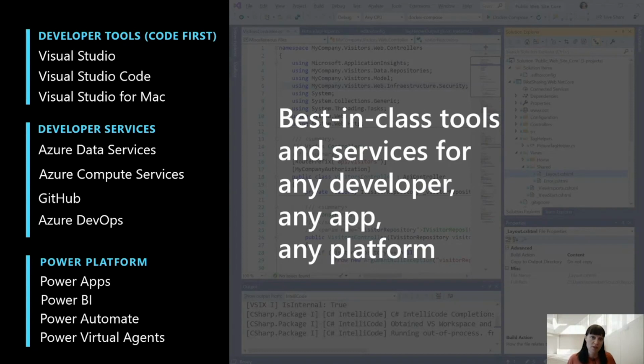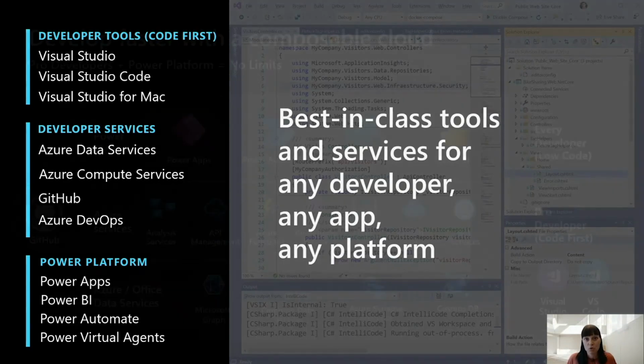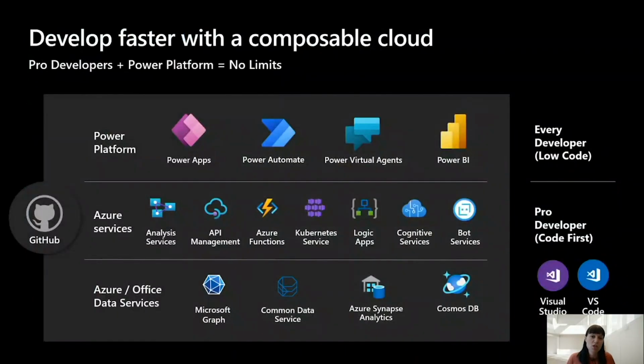You can drag and drop and create easy UI, but you can also use professional developer tooling like Visual Studio and VS Code. Also, if you're an Azure developer and want to build out your own data services and build UI on top of that, we have tooling and experiences for that as well. So key for us is really, don't think that low code, no code means you must all be using that kind of tooling. We have professional tooling to allow you to accelerate your own journey in whatever tool you like.